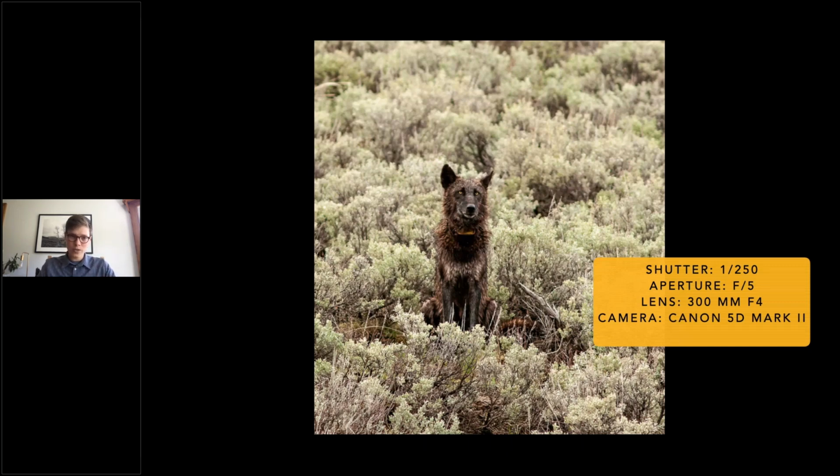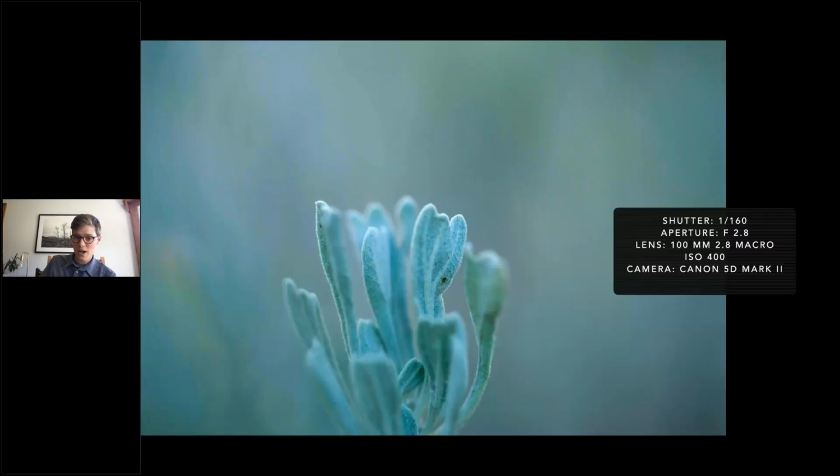But when you have the opportunity, it's fun to be able to play with what is in focus and how much is in focus. And so in this image, we're looking at a macro shot of sagebrush. And to me, I was really trying to capture the furry texture of the leaf of a sagebrush. And so you can see the settings here. I had a really wide open aperture. And this was on a macro lens, so you can focus really, really closely to your subject. And it was in fairly low light. And so I had an ISO that was set at 400.